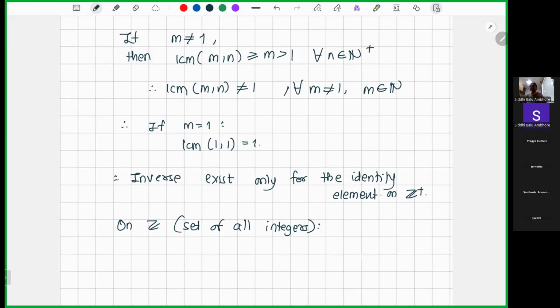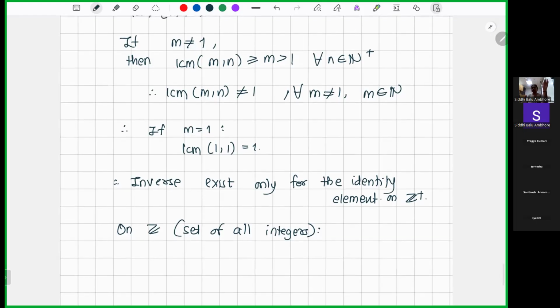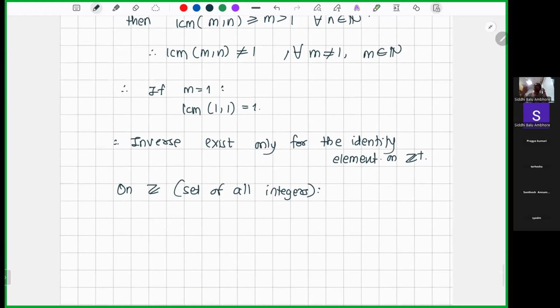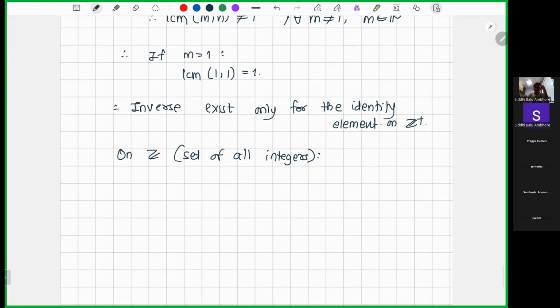what is your guess? So see, identity is there. Identity is there even on Z plus, and now I'm discussing on a bigger set. So identity will continue to be identity in the bigger set as well. Otherwise, it won't make sense. Okay, so now what I want to check here is whether inverse makes sense on the bigger set or not. I hope you understood what I'm trying to say here.